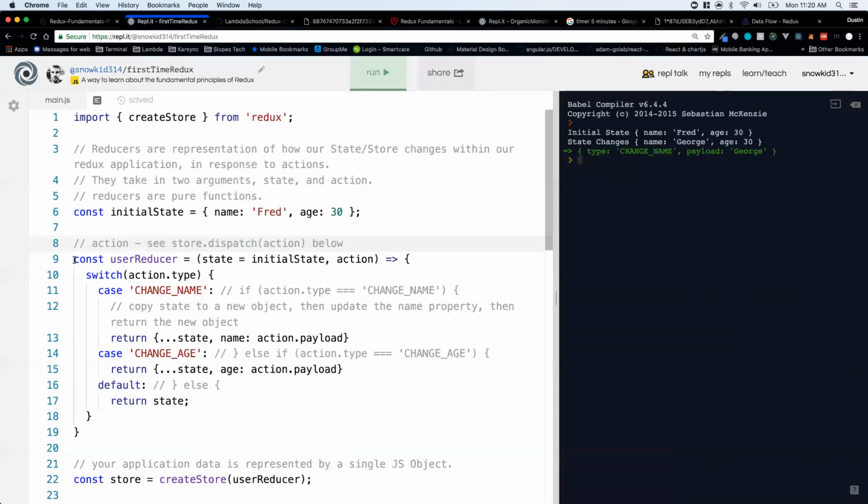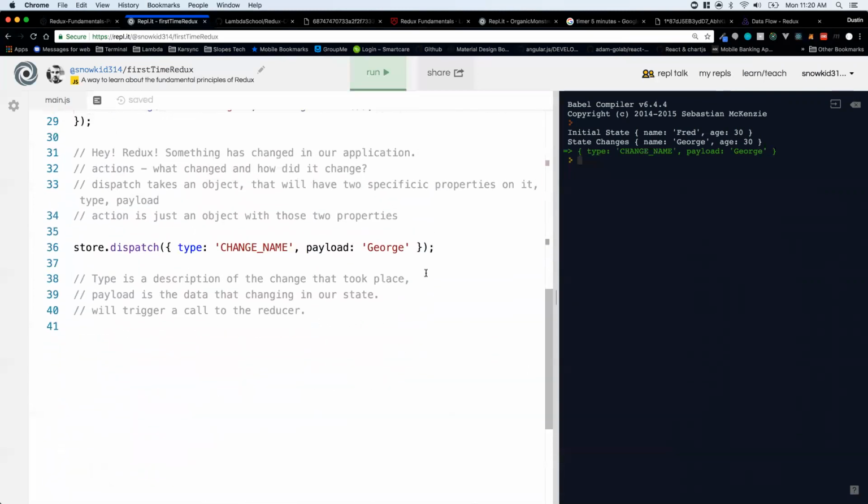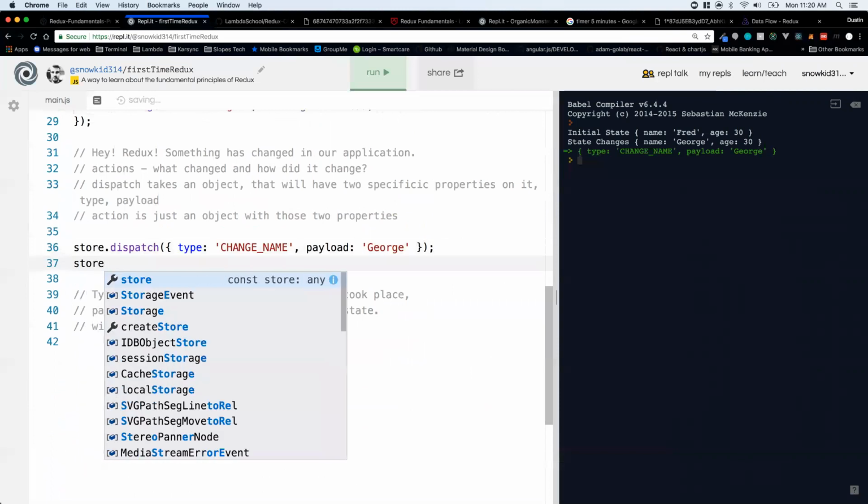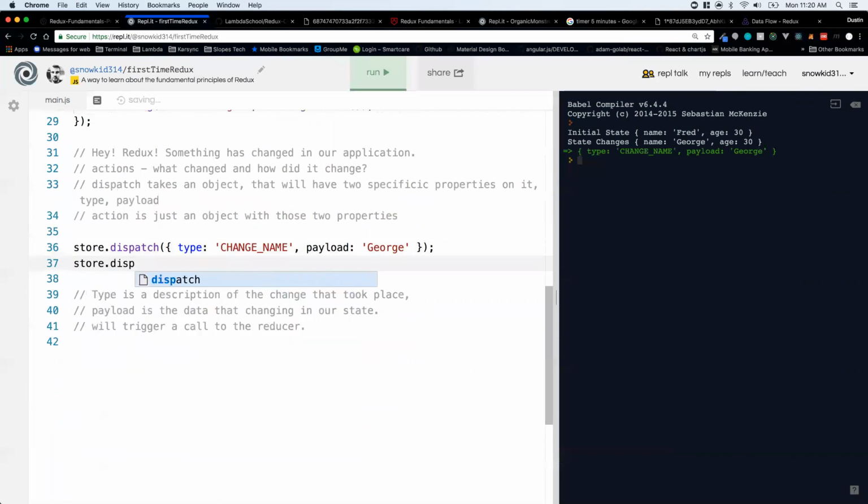Dispatching an action under the hood will invoke our reducer. Okay, so how are we going to write up our action here? Remember, an action is just an object with a type and a payload. So what is our action going to look like?